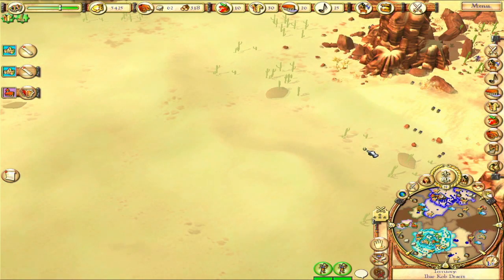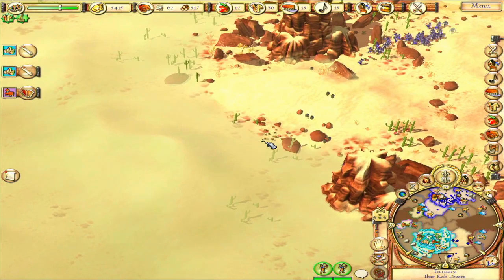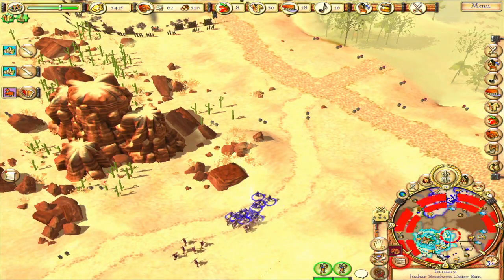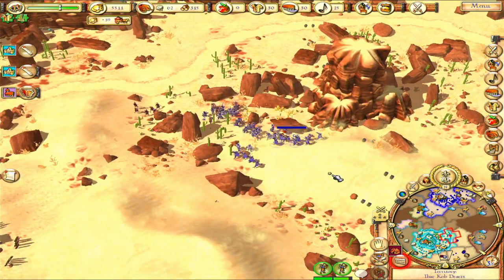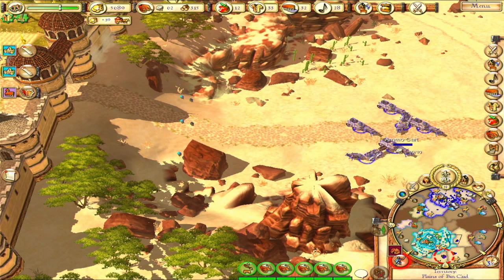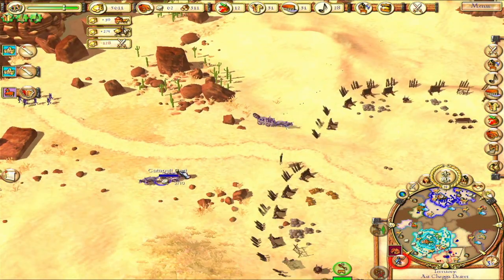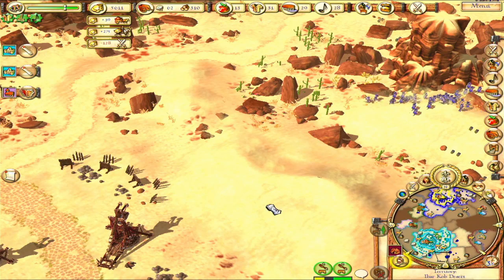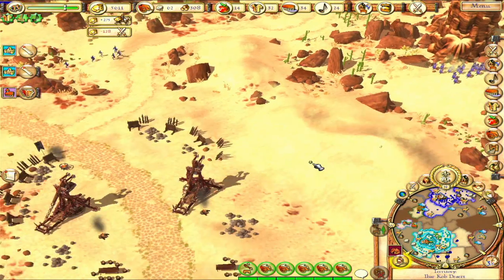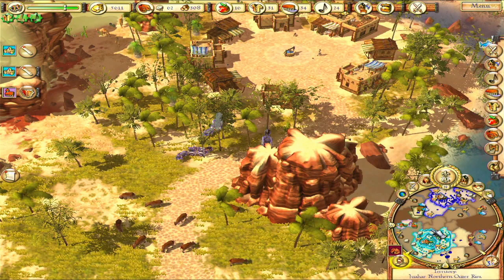On our way. We need to take the rest of the stuff. Where are you going? Under attack. Okay. Our troops are under attack. Okay. The medicus has arrived. Just need to take out these last two trebuchets. We just send everything over here. Can leave those for the moment.